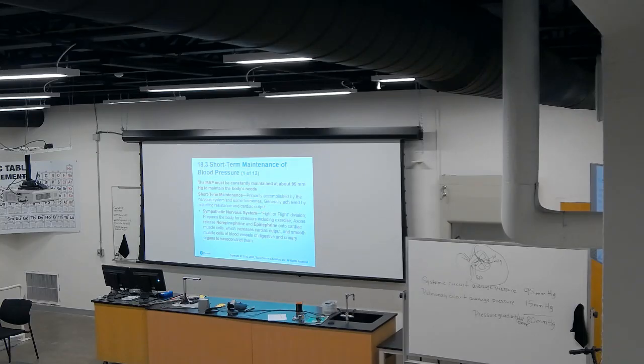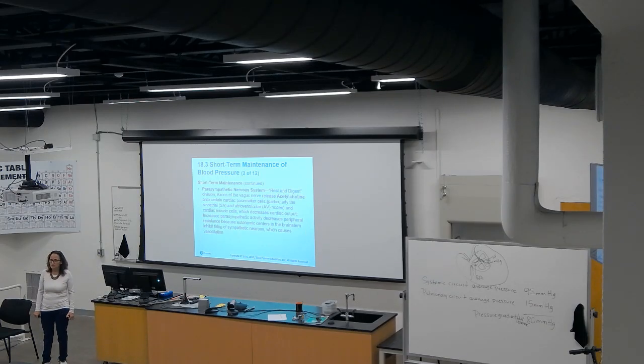So in order to maintain the blood flow going and then the perfusion of the tissues, you need to have a MAP of 95. So in order to maintain your MAP of 95 millimeters of mercury, you have the sympathetic system with its hormones, epinephrine and norepinephrine, that are released when you have a drop in your blood pressure. When you have epinephrine or norepinephrine, your blood vessels constrict and also your heart pumps harder and more times. So you increase contractility and you increase the heart rate.